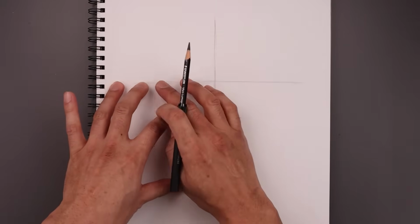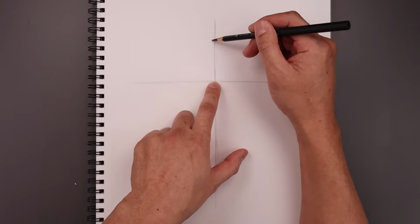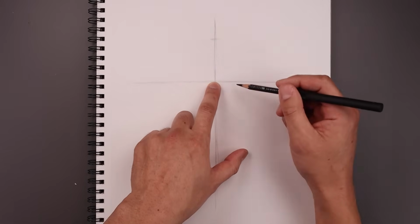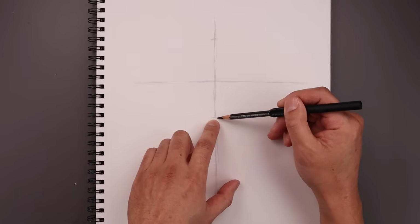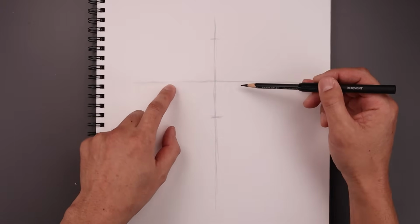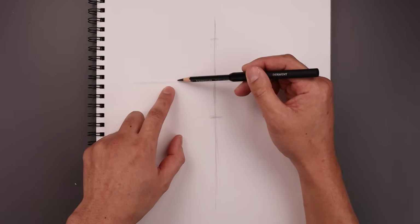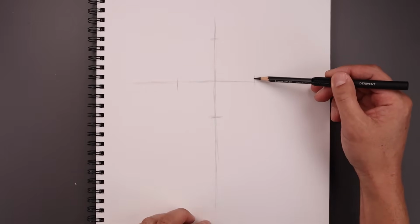Now you want to use these guidelines to help us create a circle. So from the center, let's go all the way up towards the top. I'm just going to mark off the top of the circle with a short line. Now you want to take that same distance down towards the bottom and just mark off the bottom of our circle. Now I'm going to take these two marks and just rotate it out towards this horizontal line. So taking this distance over towards the left, just marking that off. And then again, doing that on the right.